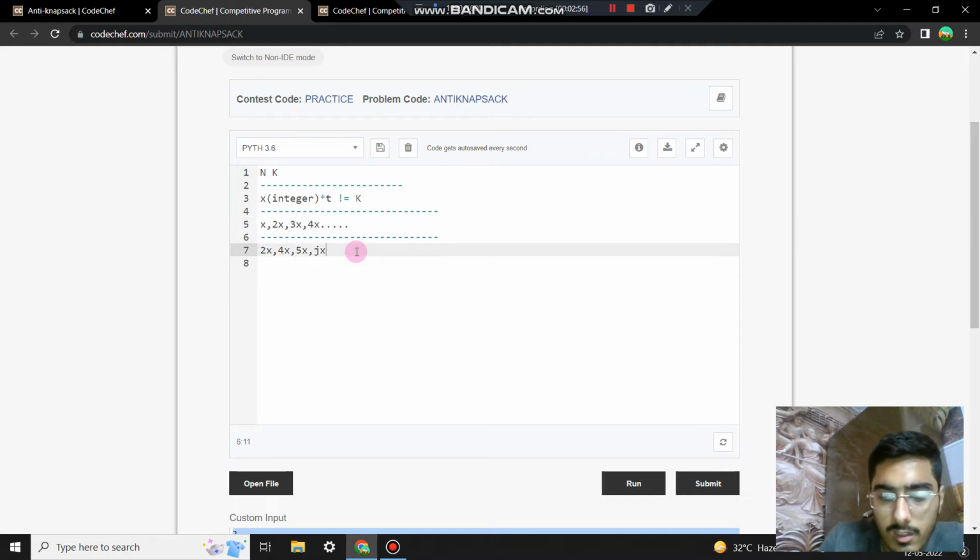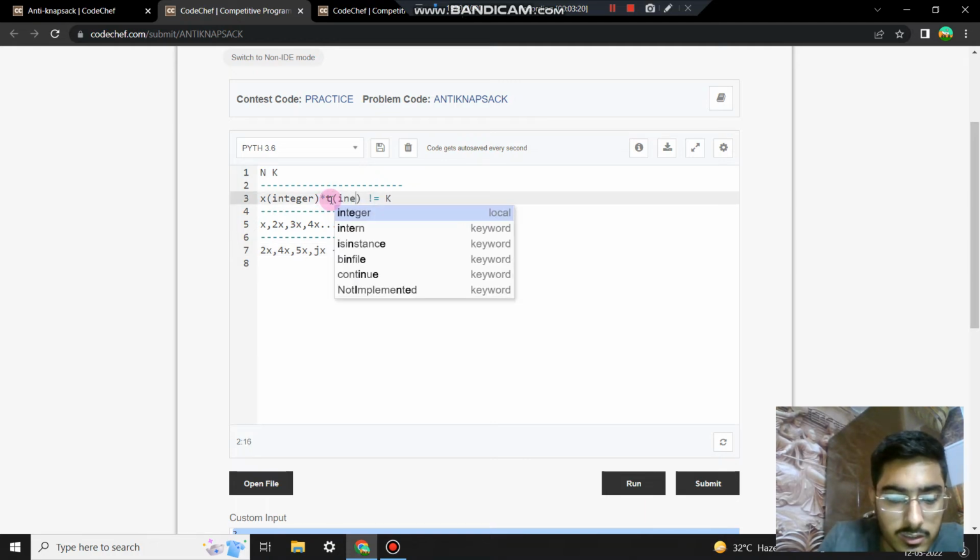Right? Now, first of all, you have to sum all of them, and when you sum them and take x common outside, you will be left with 2 plus 4 plus 5 plus j, times x. Now we have initially assumed that x into t, what is t? t is also an integer.